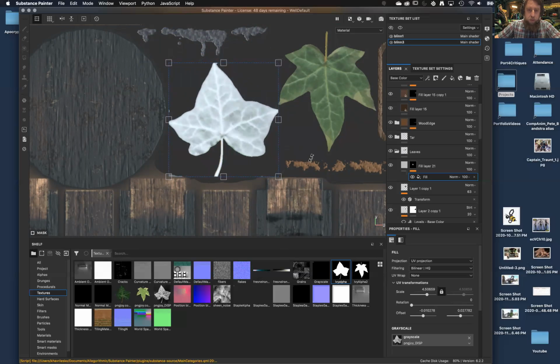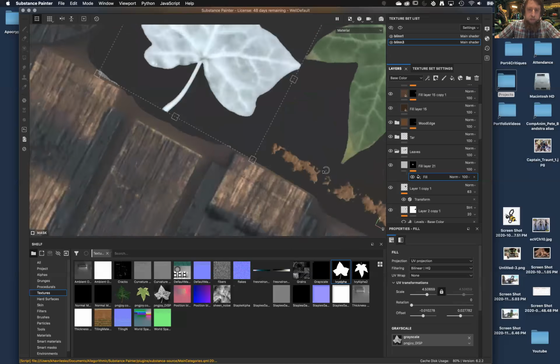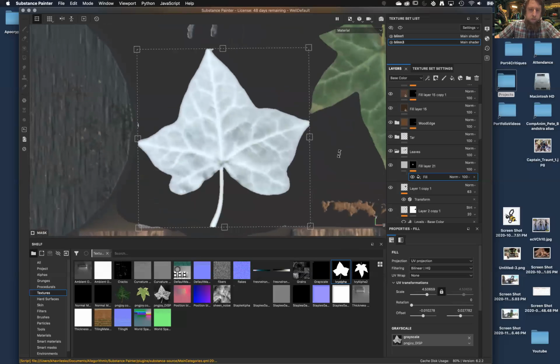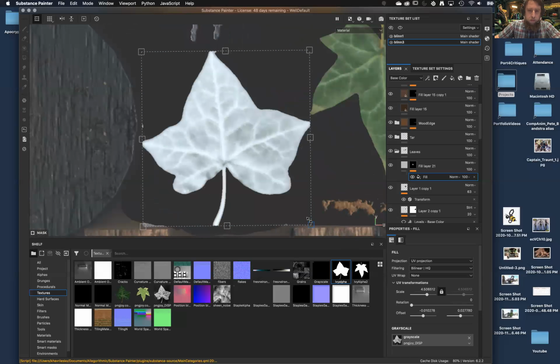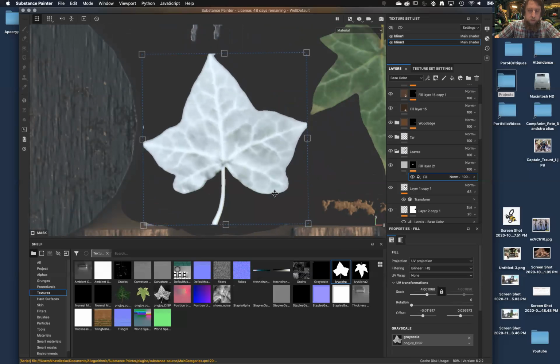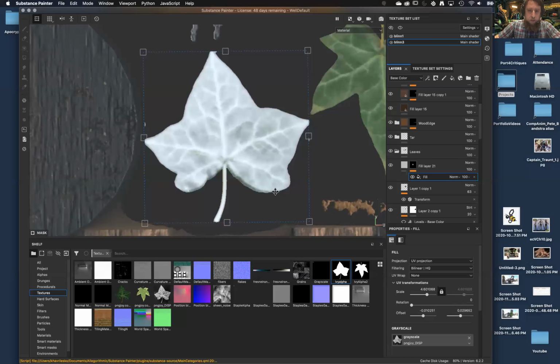And you see how much control I have over this thing now, right? Like if I was doing projection, this would be a nightmare. Scale it around just a little bit more. I feel like I'm almost there. Yeah, truthfully.